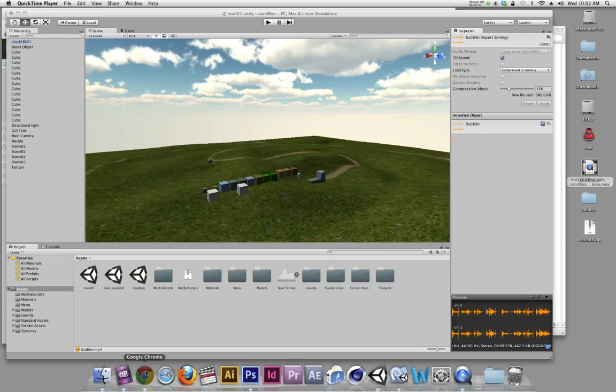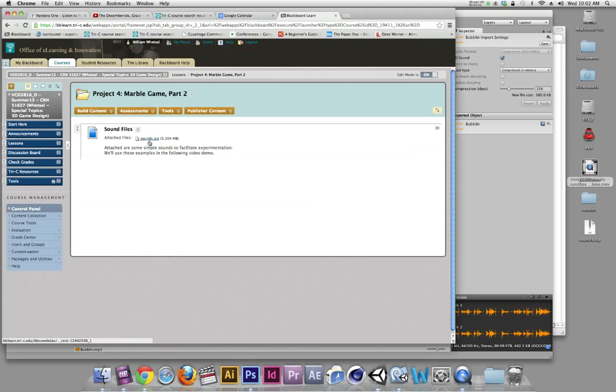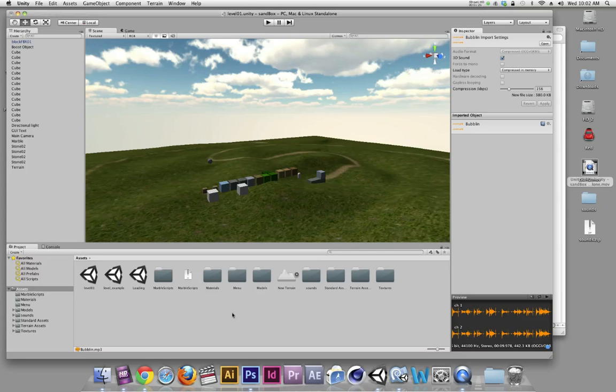So I want to point out that inside the lessons folder I've provided a sounds.zip file, and these are just a couple of examples that you can experiment with and follow along in this demonstration. There are a lot of assets online where you can find free sounds that you can use. You can create your own assets, your own loops, make your own samples. Unity likes WAV files and MP3s, so if you generate those files, you can integrate those directly into Unity. So download the sounds.zip file to your desktop, unzip it, and then drag the sounds folder into your assets folder, and that'll give you a similar setup to what I'm looking at.